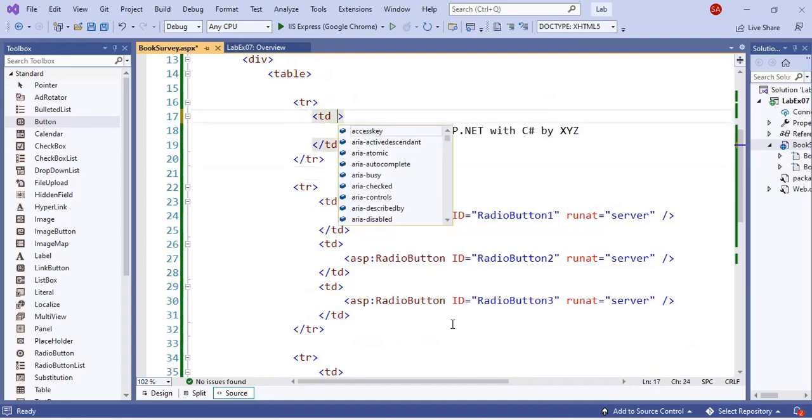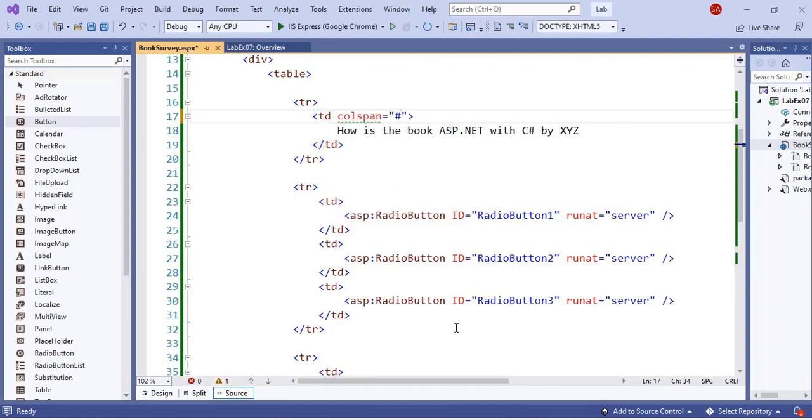If you have any knowledge in HTML, you may have some idea about column span. So column span equal to 3, I am setting column span equal to 3. It is like when you are getting on a bus, normally there will be two seats on the left side and two seats on the right side. But just imagine some fat lady or man is coming there, and they will occupy two seats, right? No one can sit nearby them. In the same way you are expanding this table data, like how that man or lady occupies two seats in the bus. This table data is getting expanded for three columns.